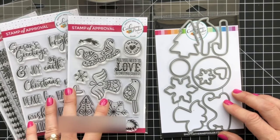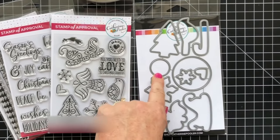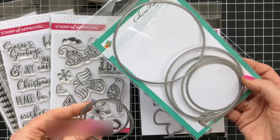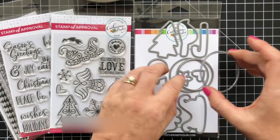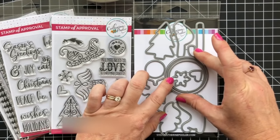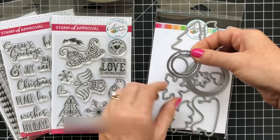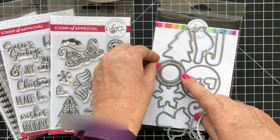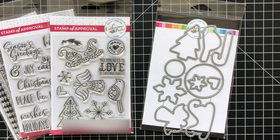The sugar cookie dies cut these guys out and I did a whole video showing all the different ways to use them — so versatile and fun to play with. These circle dies were sized to coordinate with our regular circle die product, so you're going to have stacking dies. This one fits inside, this one fits outside, and the small one is smaller than our smallest circle, so you have a lot of layering possibilities.